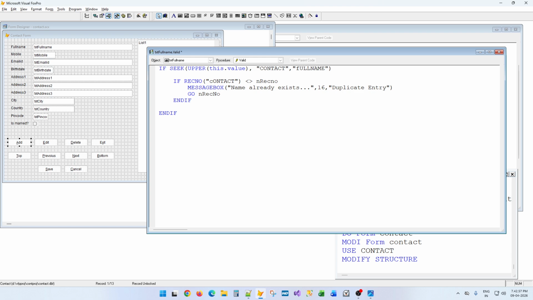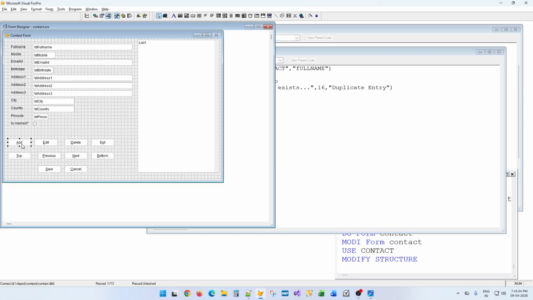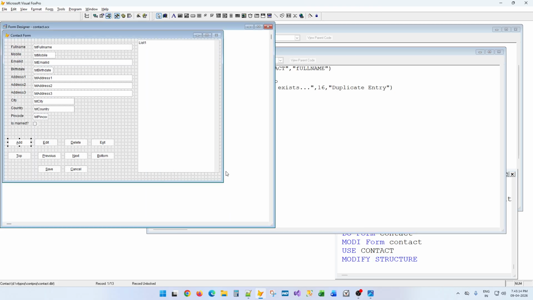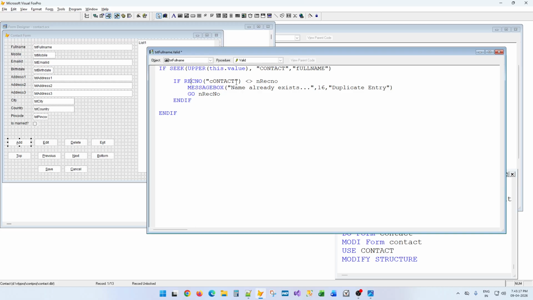See what is happening, understand again. When I mark append blank in add, I receive the current rack number, returning the current record number. What I am searching here: if the rack number is not equal to the current rack number, it means my cursor found the same text in another record.